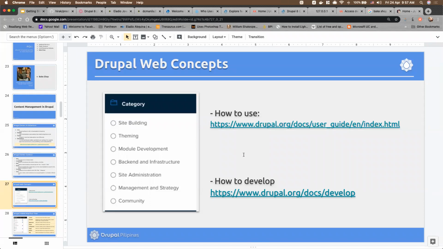The next after site builders are what we call themers in Drupal, where after you've created all this nice content and structure, you put a dash of paint over it and make it look nice and presentable with UI and UX. And folks who are doing site building and theming would probably need tools that help automate what they want to achieve. That's why people are coding modules to automate things and be able to add features on the site.